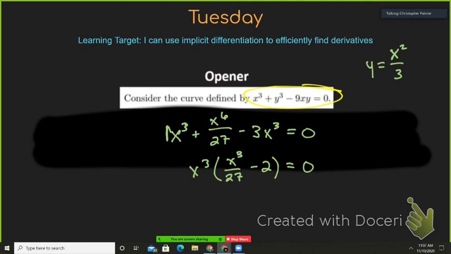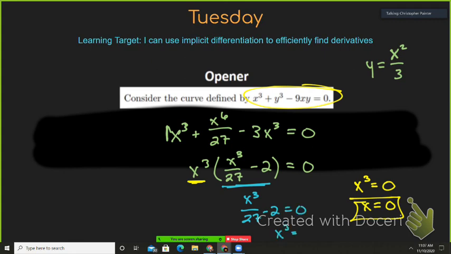So right away we knew that since there's an x cubed term, one of the ways that we will get a derivative of 0 is with the x value of 0. So basically, one of those terms has to equal 0 in order for the derivative to be 0. So the other term, we set that equal to 0, x cubed over, and then you can just move the 2 over to the other side and solve for x. So that's a cube root of 54 down there. And so we got multiple x values.